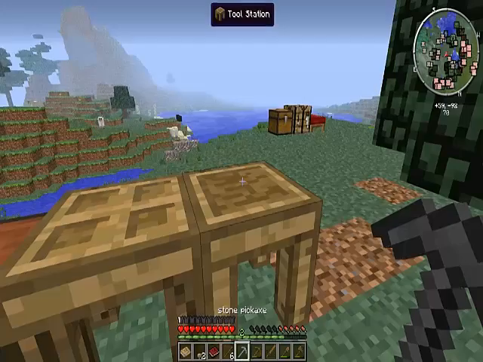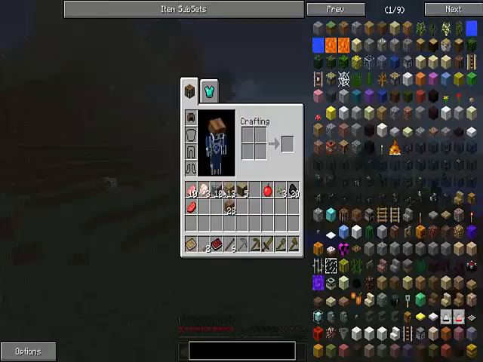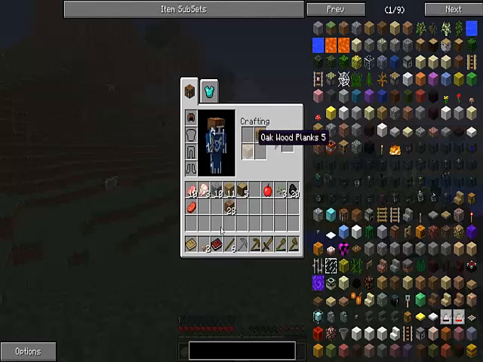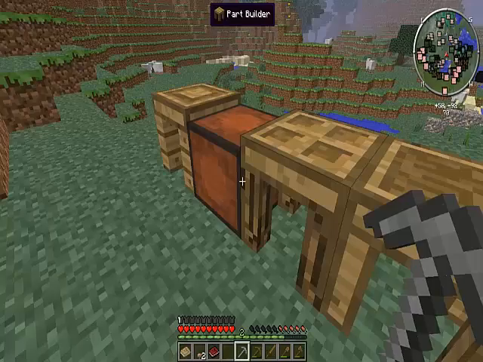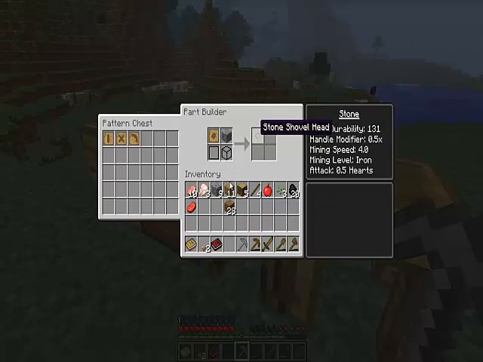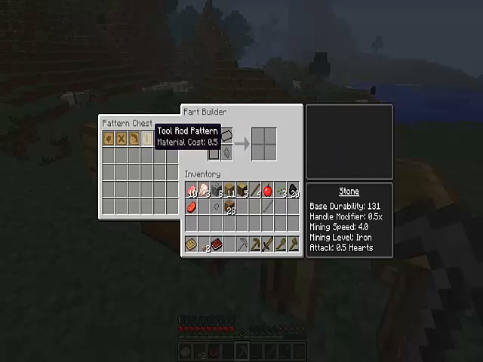Oh, okay. But to be able to pick that up, what I need to do is, oopsie, no, don't worry, I've already got some sticks on me. Make one more blank pattern. Shovel head. One of them. One of them. Put that there for now.